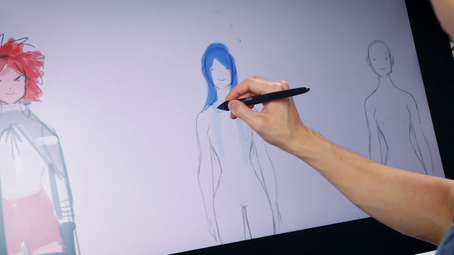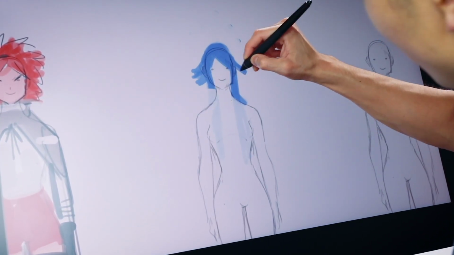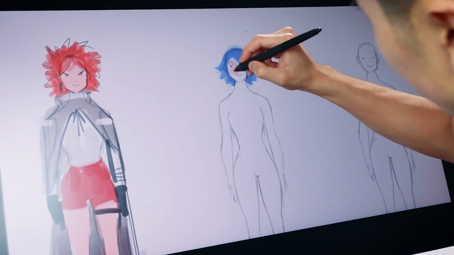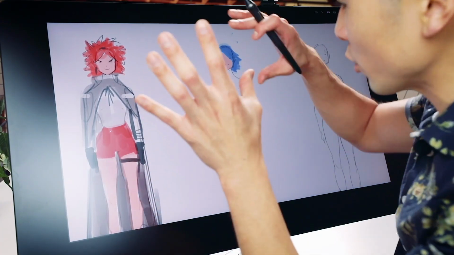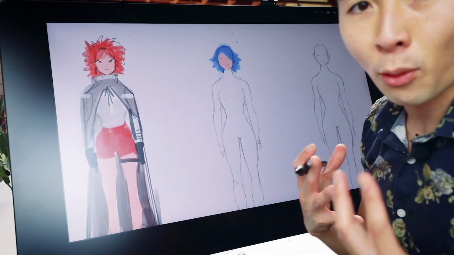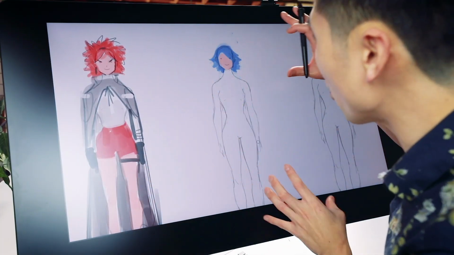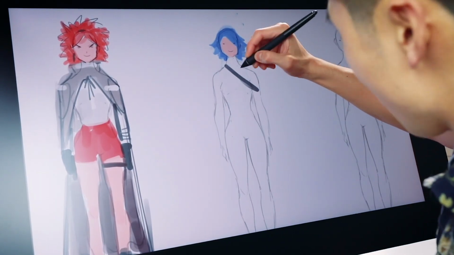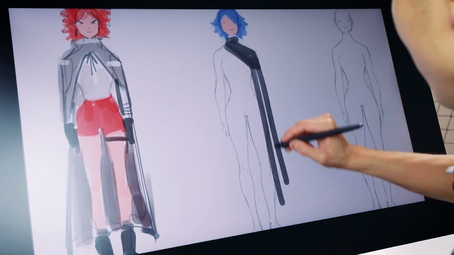Let's make her a little more edgy. Maybe, I'm thinking this type of hair. Also, it's really good practice when making these silhouette variations to make sure each one has a different voice. We're not doing costume design where we're changing little things. We want each one to say something completely different. Let's maybe have a one-shouldered cape. That could be really cool.